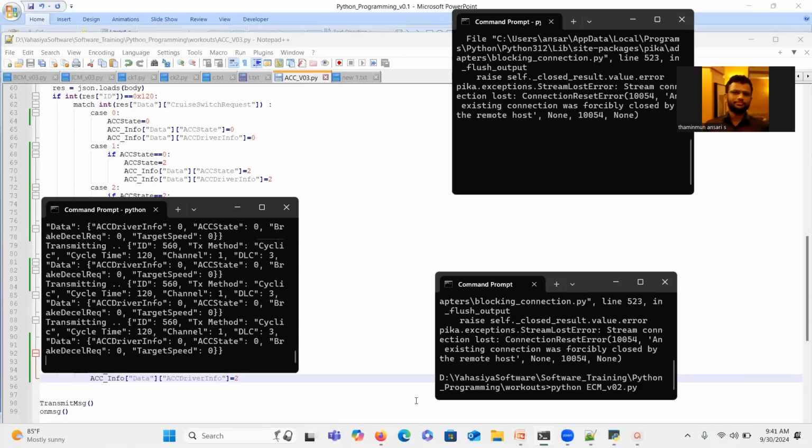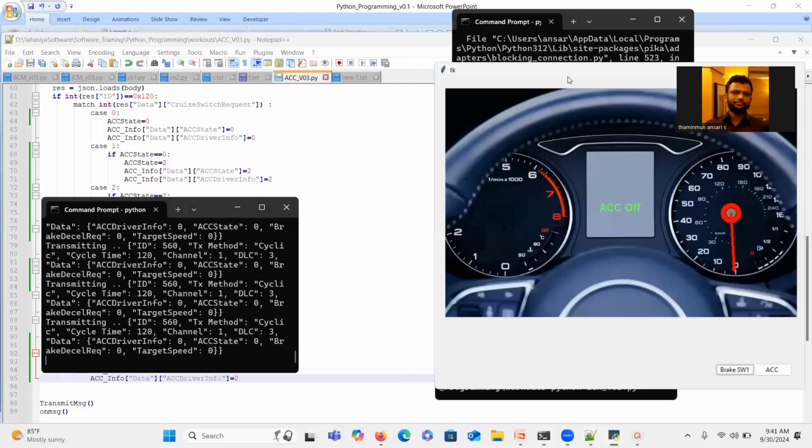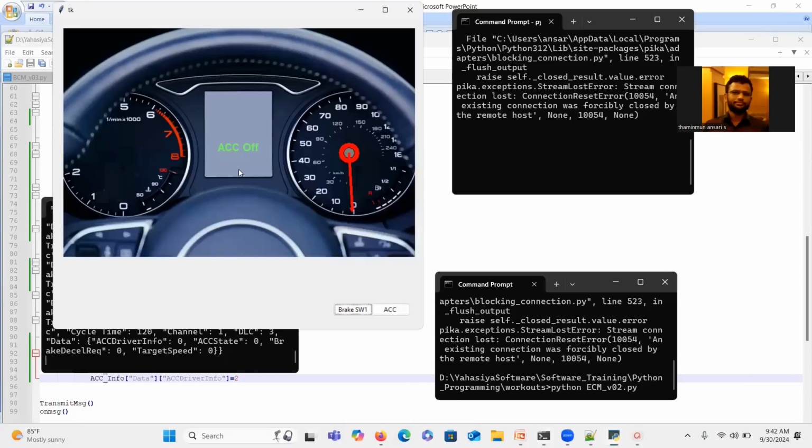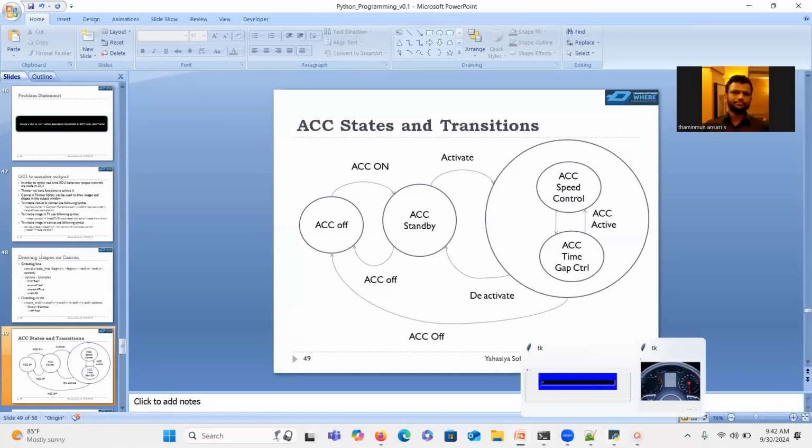Right, it is running. So now it is time for us to check brake switch 1, that is the ACC deactivation step that we explained here. When we press brake switch 1, it should switch back to standby. Let me check that.